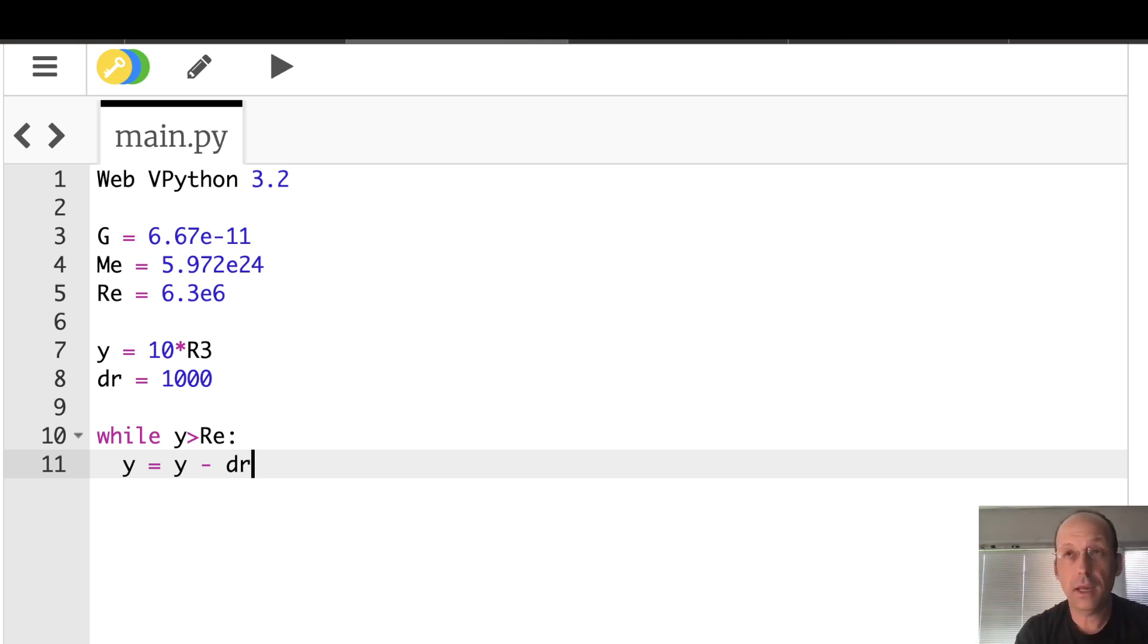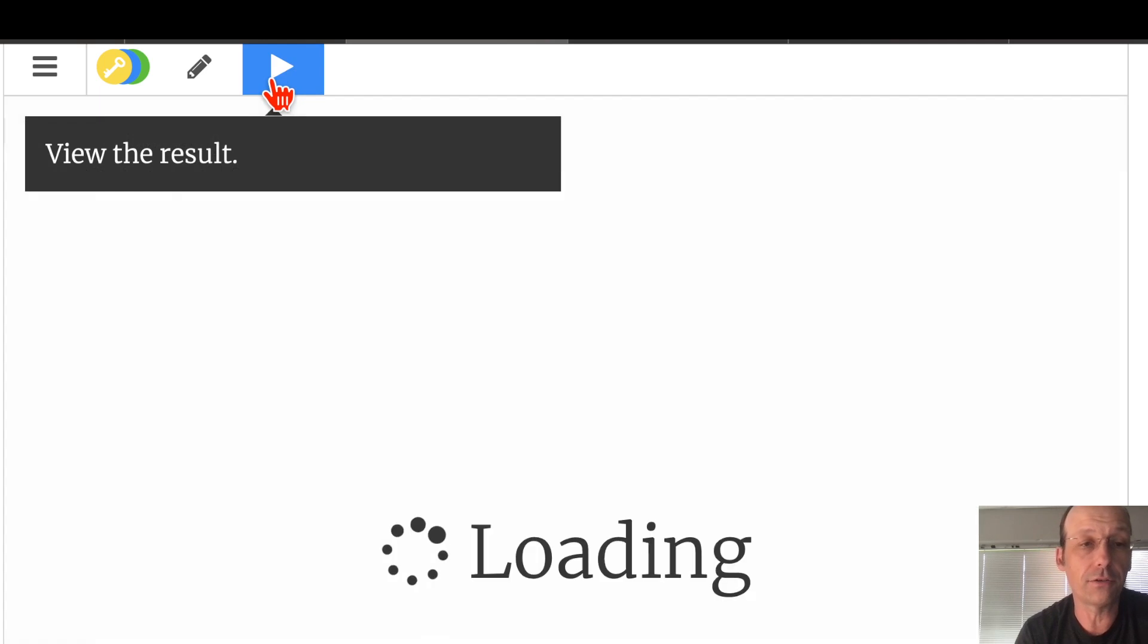I'm moving it down, and that's all I'm going to do. And then I'm going to print that out: print y final equals y. So I can actually do that in meters. I can say y equals y minus dr, and it will change the value of y. So it's a very simple loop, a very simple program. At the end, I should get this printed out, and it should give me the 6.33 times 10^6 or something very close to it.